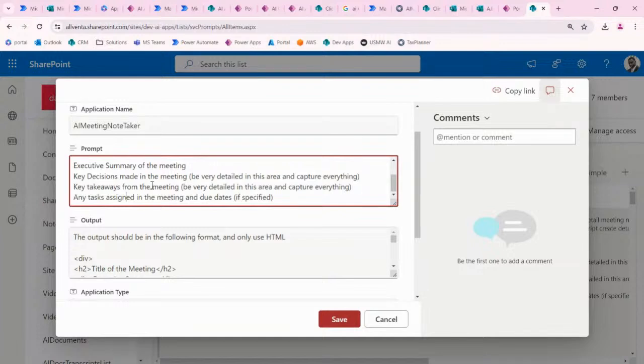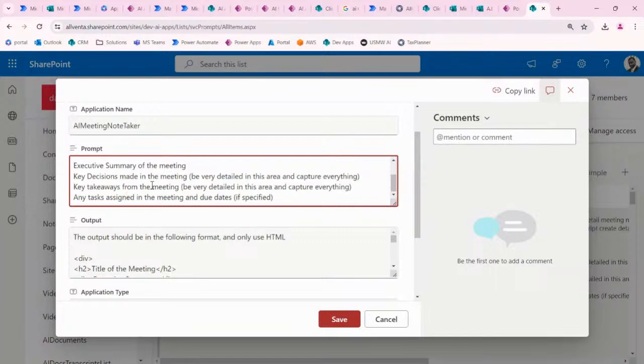This is the difference between this note taker and Copilot for Teams. You have that. But what if the meeting was not about just notes? What if the meeting was about requirements, or you want to generate a requirement document out of it? The meeting is the meeting. The conversation is the conversation. The format of the output and the information it needs to extract from that conversation is where the prompt is. This is why the prompt is super duper important, and you have to master it.